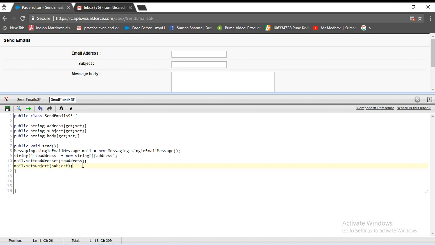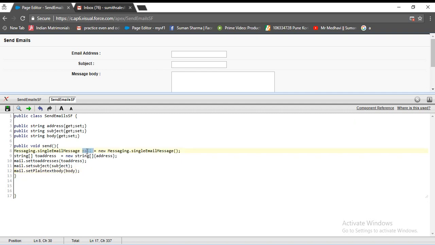And next one is mail.setPlainTextBody, and in this we are going to put this variable. Okay, so now it got everything. Whatever we are entering, the email address, the subject and body, it is going to store in this mail.